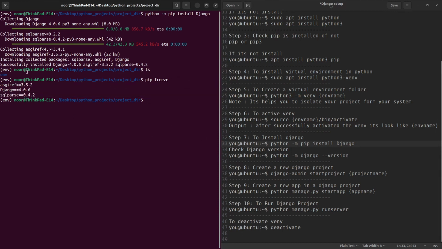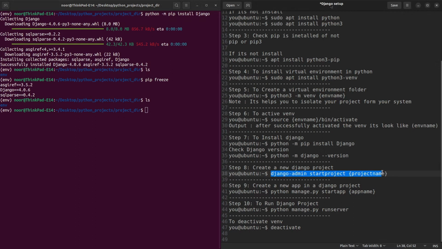Now we already installed Django, but we need to create a project inside this, because if I show the list, we only see that env folder, but we don't see any Django project there. So we need to create a Django project here.